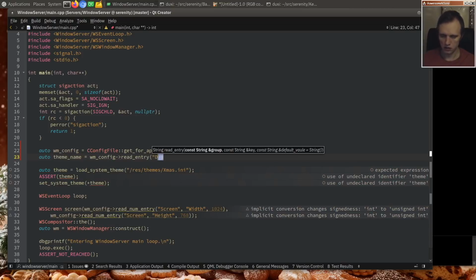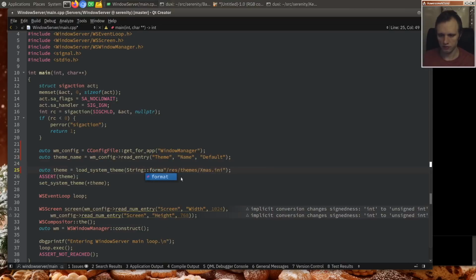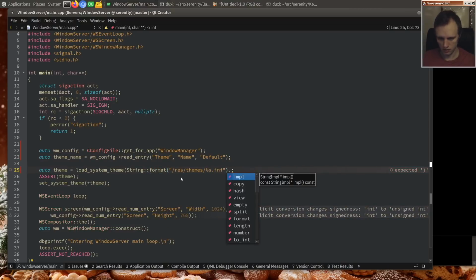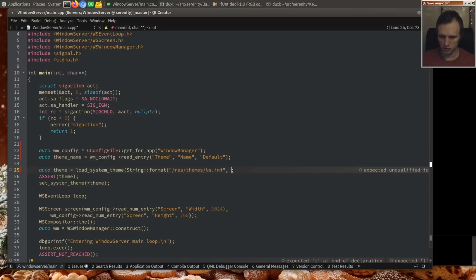Read entry theme name. Default value is default. String format. Here we will give it the theme name characters. All right.